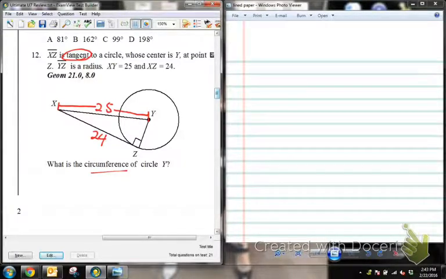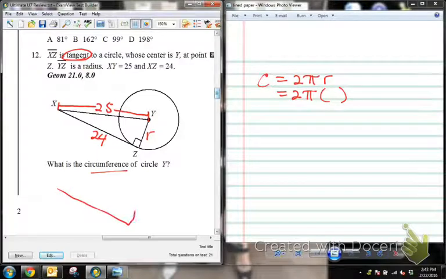Now remember the formula for circumference is 2 times pi times the radius, which is 2 times pi times something. So the actual work here that we're trying to do is just find what the radius is. And they told us that YZ is a radius. So I'm going to call this R because that's the radius. That's what we have to solve for. Now, notice that it's a right triangle, and I'm going to draw that right triangle down here, separate from the circle, just so we can see it without the circle.